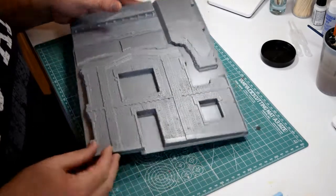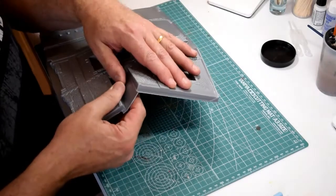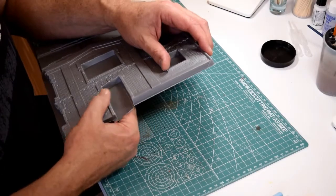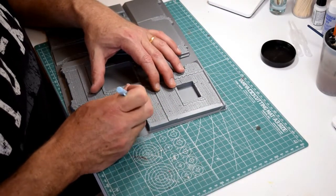So having scored those, I'm not sure that's going to be enough. Let's see. It's just a bit gentle. And if it doesn't immediately come, don't force it.